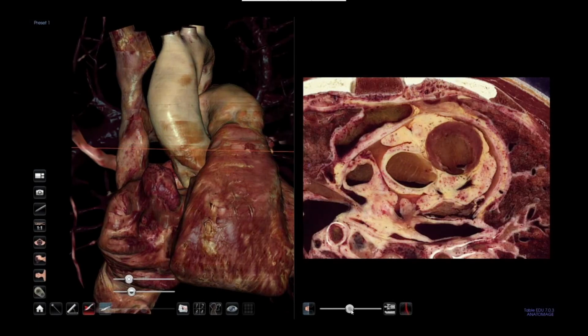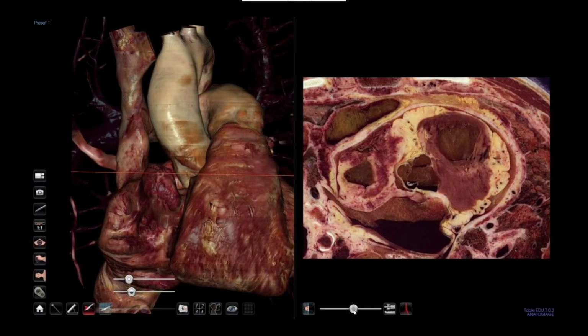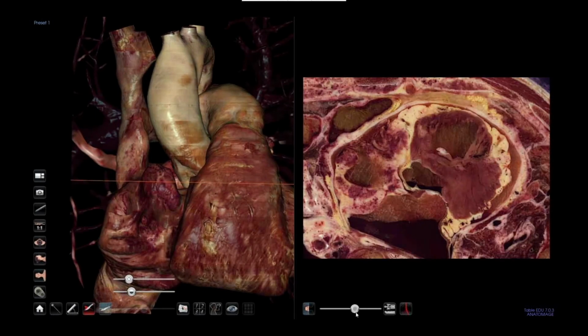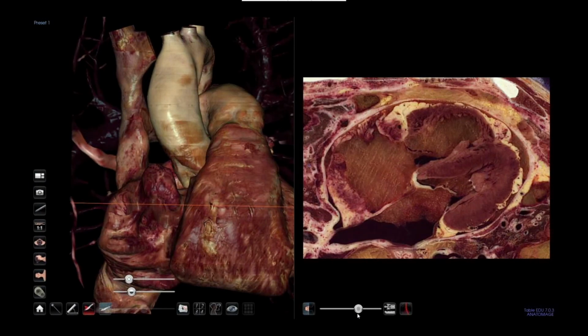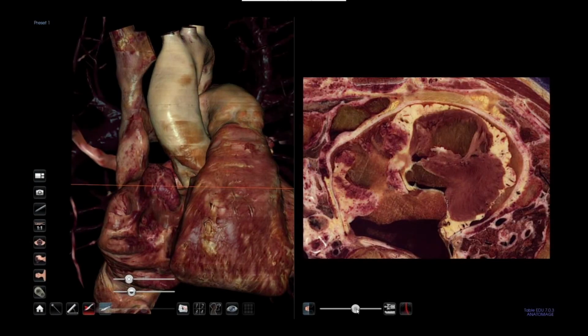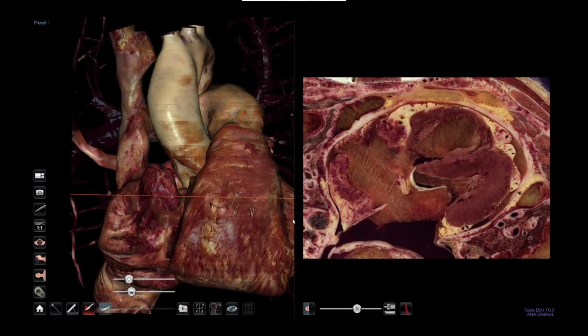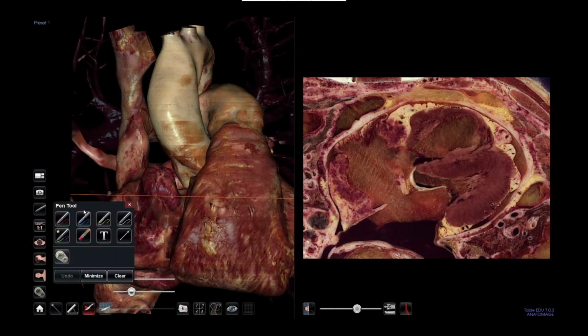From this view, what I wanted to show you is the congenital patent foramen ovale of Victor. At this level, in particular, you can see on the right part of the screen, so on the 2D images, that here there's still a hole between the right atrium and the left atrium.